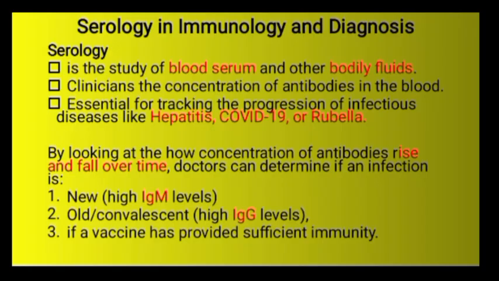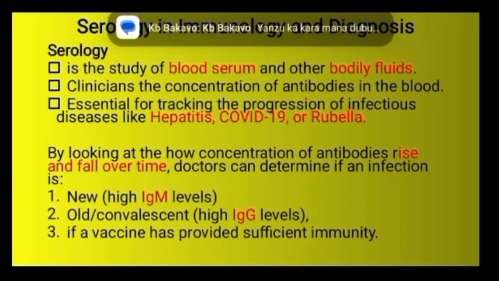Another most important technique we use in clinical diagnosis is serological techniques. This is also applicable in microbiology, immunology, and hematology. Serology is just a study of the serum and other bodily fluids and how they are related with immune cells and other antigens. Clinicians use the concentration of antibodies in the blood. As well, it is essential for tracking the progression of infection like hepatitis, COVID-19, rubella, HIV, and a lot of other diseases.